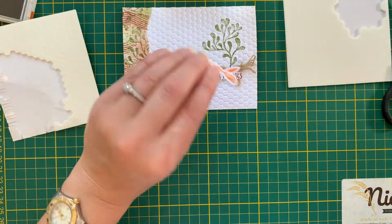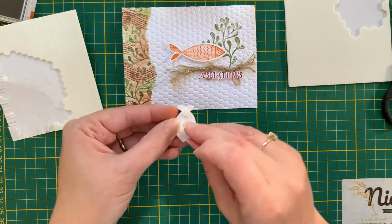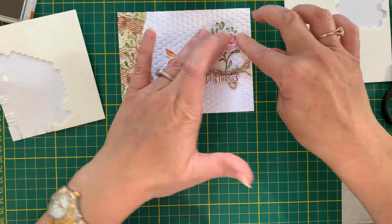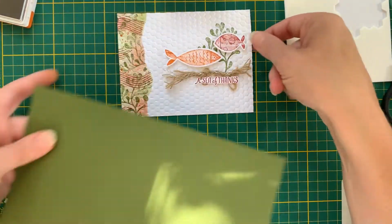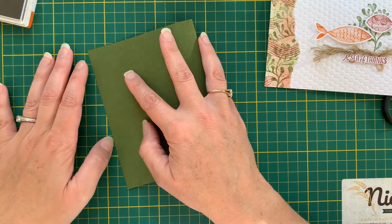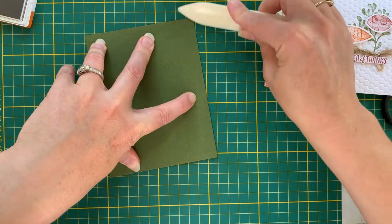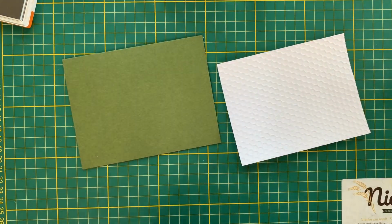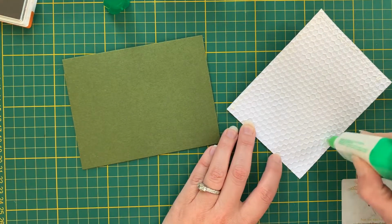Okay. Add our little orange fishy right there. And Cajun Craze one up here. Like so. And then let's put this on a, are we going to go with Mossy Meadow? Let's do Mossy Meadow card base. So that is our Simple or Step It Up series. Next episode of that, I will show all of them together as soon as I have this card front onto my card base.